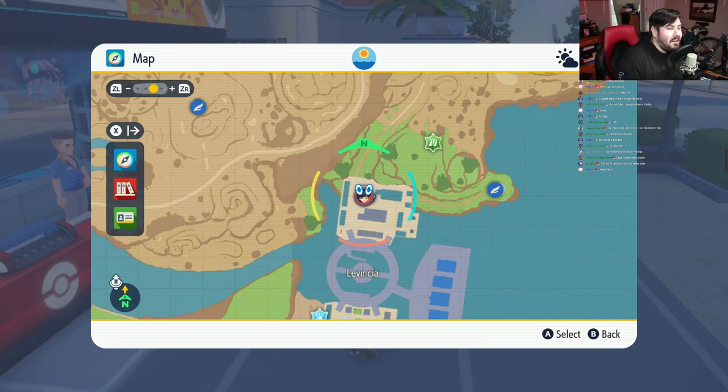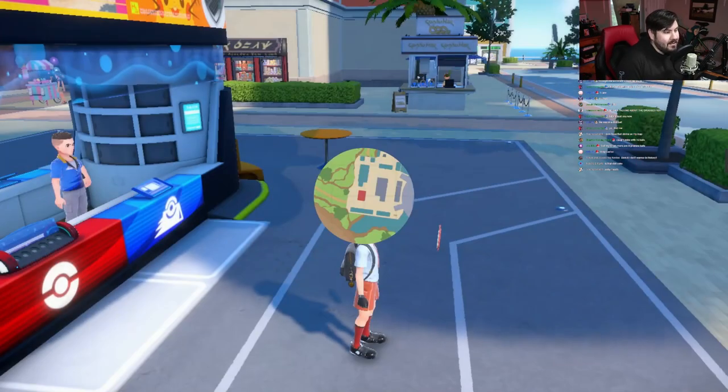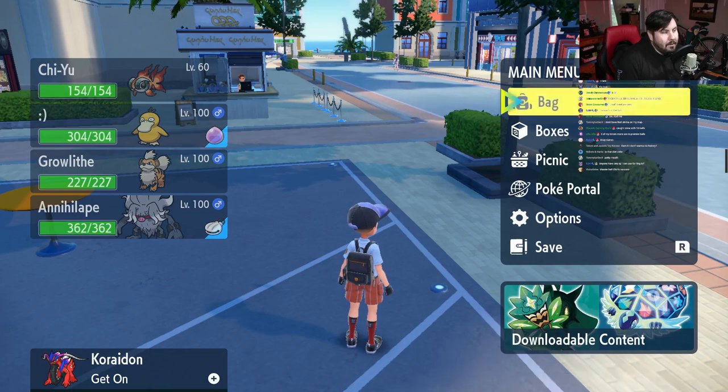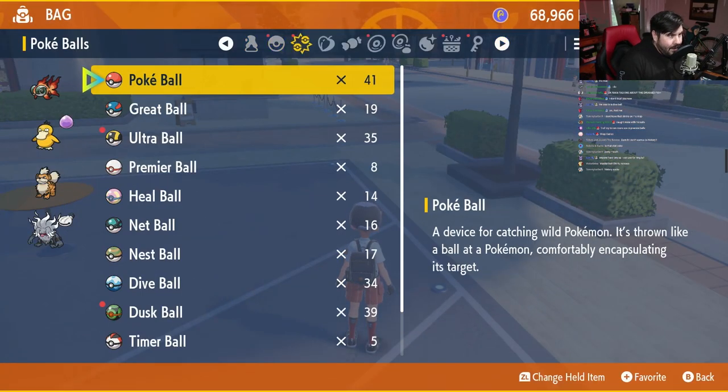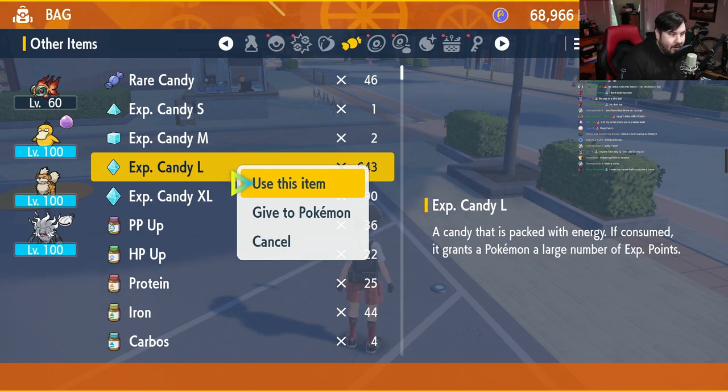All right, so once you get to your town of choice that has a chancy supply for your EV training needs, like me, we're going to Lavincia North as always. Once you get here, first thing you're going to want to do is make sure that Chiyu is at the top of your party and use whatever method you want to get Chiyu up to level 100. It's going to be very important for this.